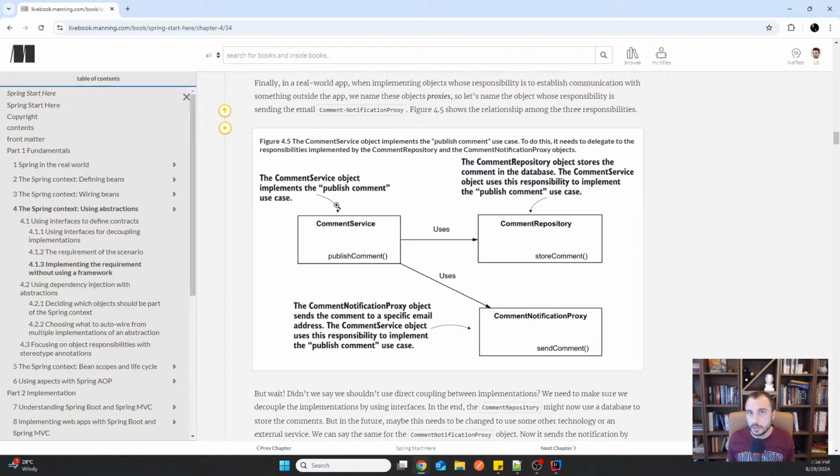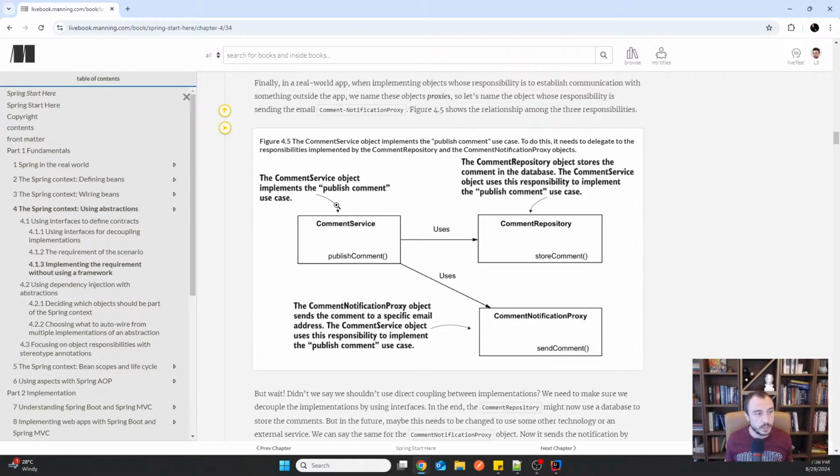I can tell you why in some applications in the past they were needed, but today, most developers simply put them there because they started working on an app and then use copy-paste programming as a pattern to implement new stuff, without asking themselves why they do that. So why and when do we normally use interfaces, and why on this diagram would the command repository and the command notification proxy most likely need to be decoupled while the command service doesn't?